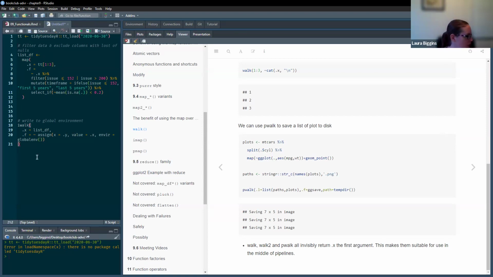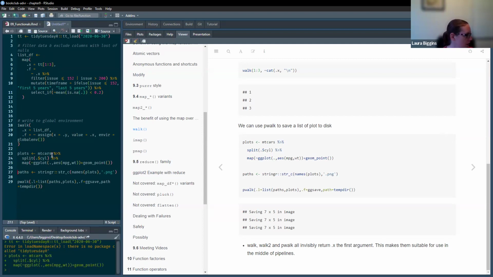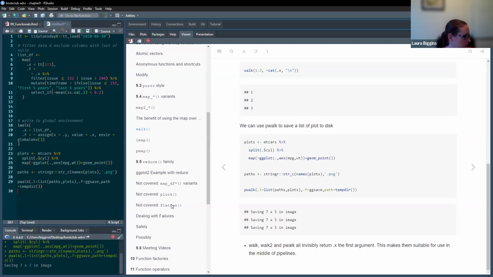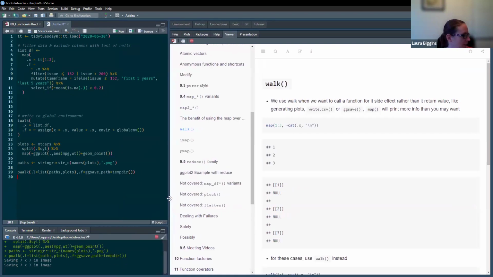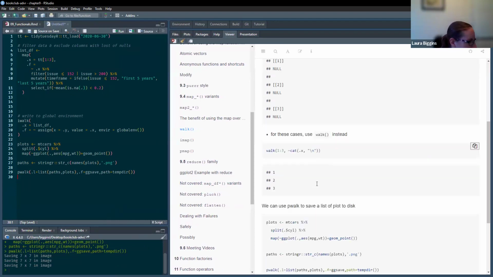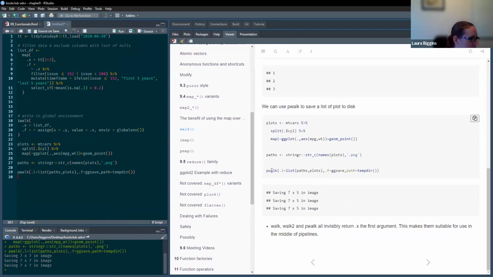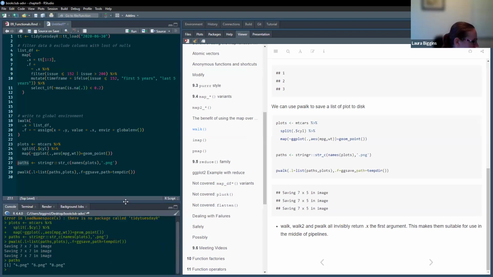So just run that. It'll take a while. That goes through each of these parts, so it's creating 3 files.